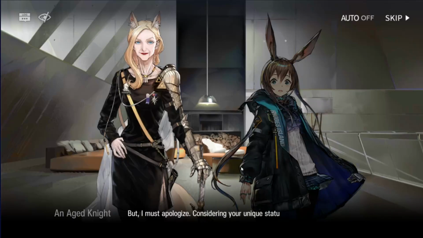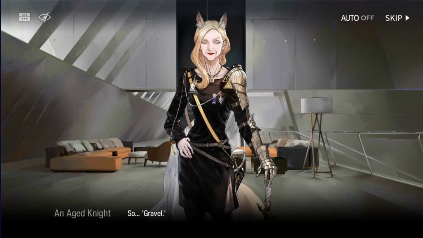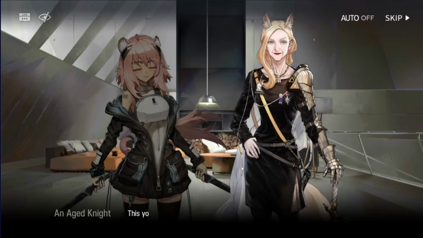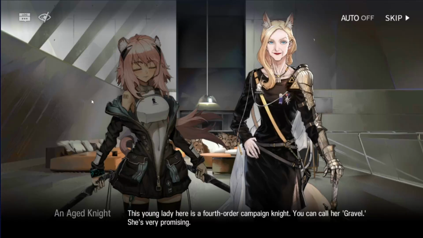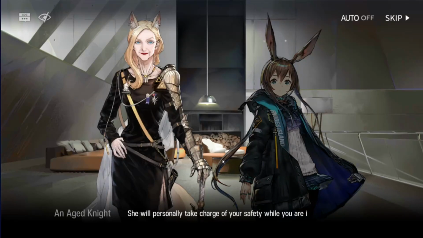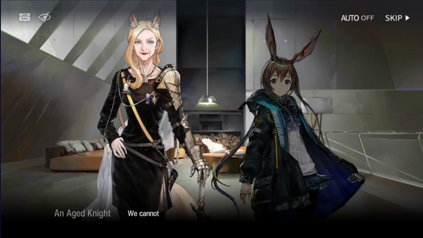But I must apologize, considering your unique status, I can't arrange an in-person meeting for you two. Don't worry, that's perfectly understandable. So, Gravel. This young lady here is a 4th Order Campaign Knight. You can call her Gravel. She's very promising. She will personally take charge of your safety while you're in Kawalerielk. Should you need anything, just let her know, and she will be of service.